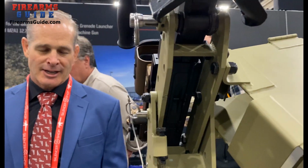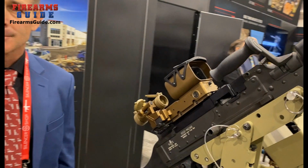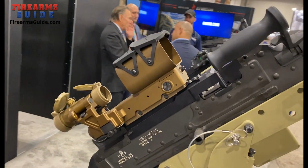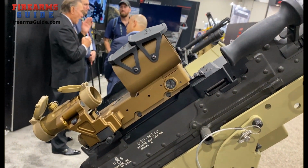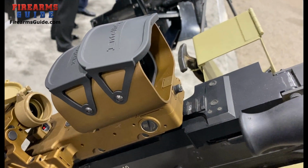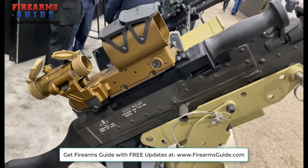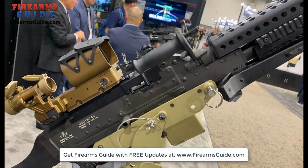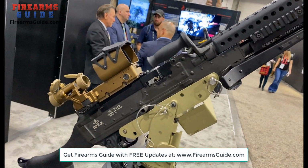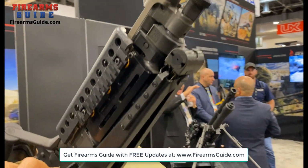It has both hydraulic dampening in the buttstock, and the other variant is compression buffer. Okay, great. And I can see that you attached some huge optics on it, so that can also be added on top of it? Yeah, it has a Picatinny rail on the top cover, and you can attach optics on that. It also can have a Picatinny handguard for attaching, most commonly, lasers, night vision lasers. Bipod right here as well.